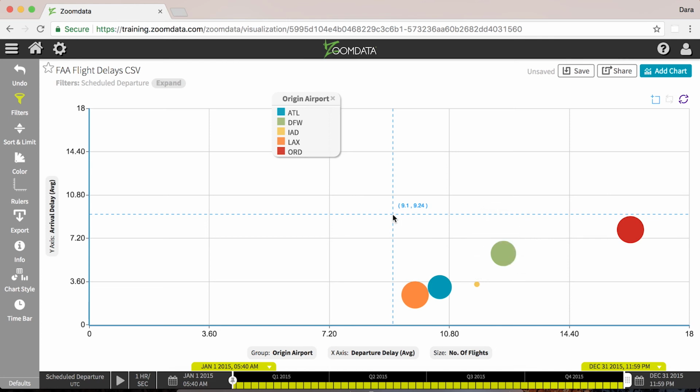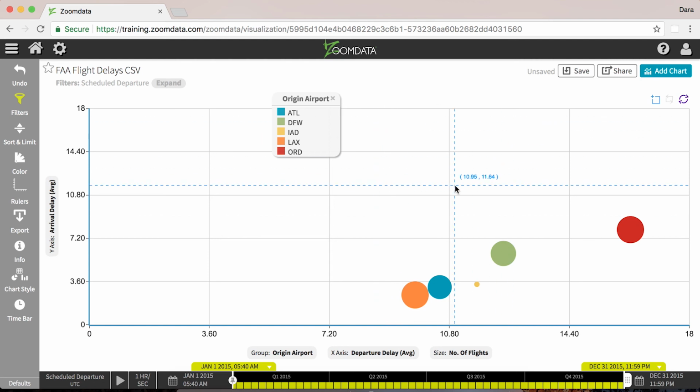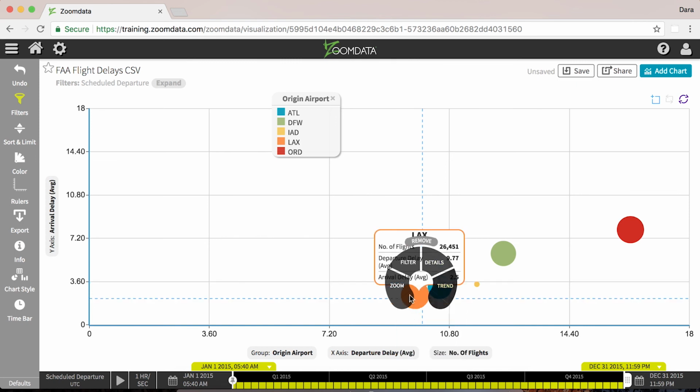All right, fantastic. So here we've covered a hypothetical for when you would use Zoom Data dashboards in an operational setting. We've looked at different substyles for charts, for example, clustered and stacked bars. We've explored filters. We've explored the time bar. We've explored correlating multiple metrics and changing rulers. And we've begun to see the different functions that are available in the radial menu.